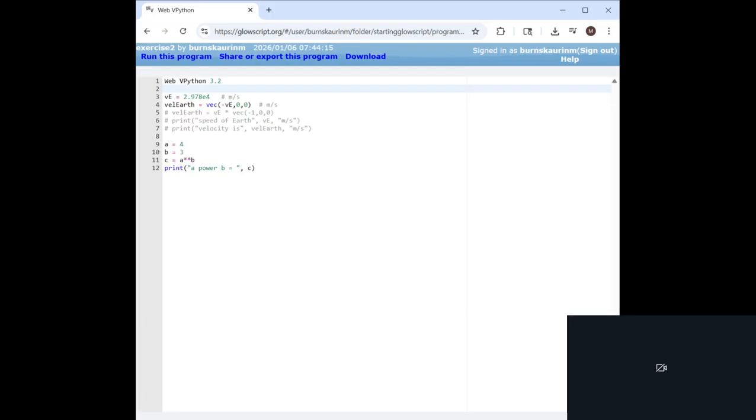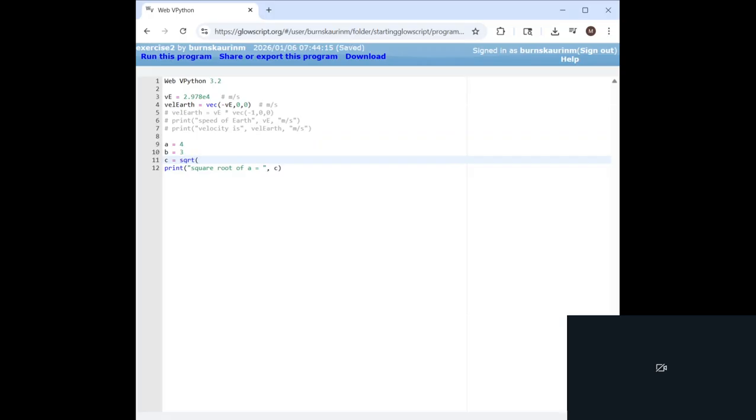One other thing we can do is a square root. So if we want to do the square root of A, then we use what's called a function. Print is actually a function. A function has a name, in this case SQRT, which is the name of square root.